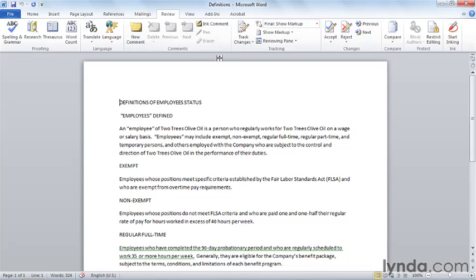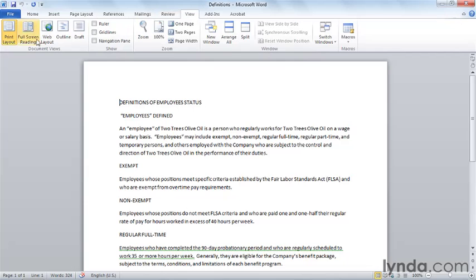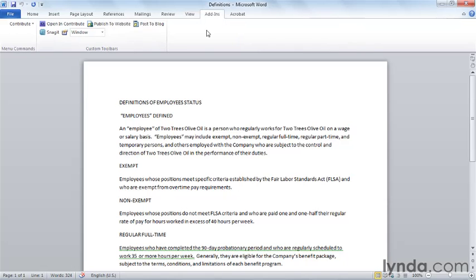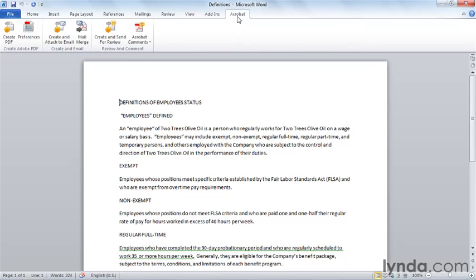The other 3 tabs on the ribbon that you see here are actually about the Word environment itself. The View tab allows me to change how I see my document, including things like zoom and switching between windows. The Add-ins tab appears because there is an add-in installed on this computer for this version of Microsoft Word. And finally, Acrobat was installed by Adobe Acrobat. You may not have an Add-ins or an Acrobat tab on your computer. Don't worry about that.